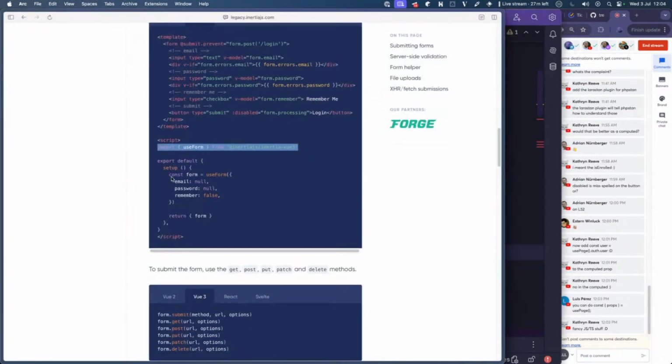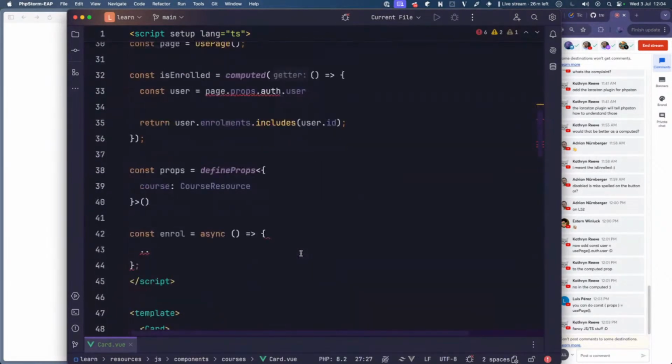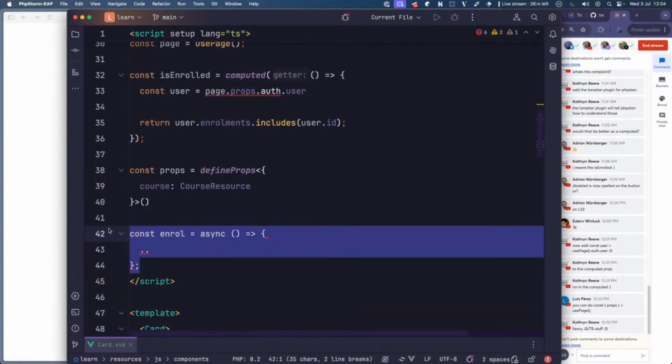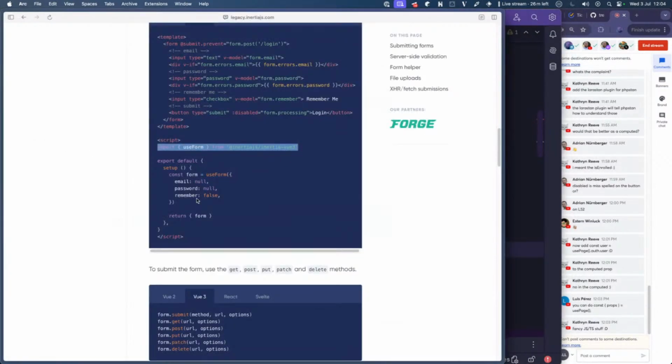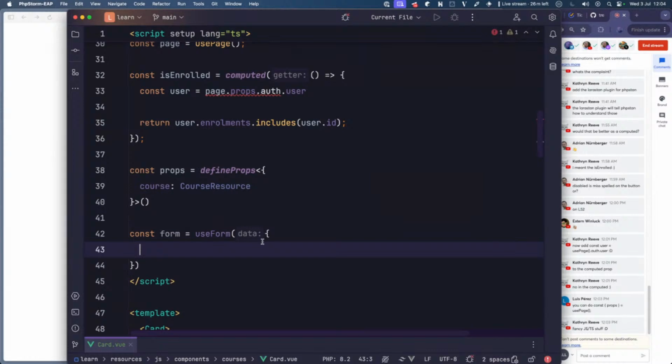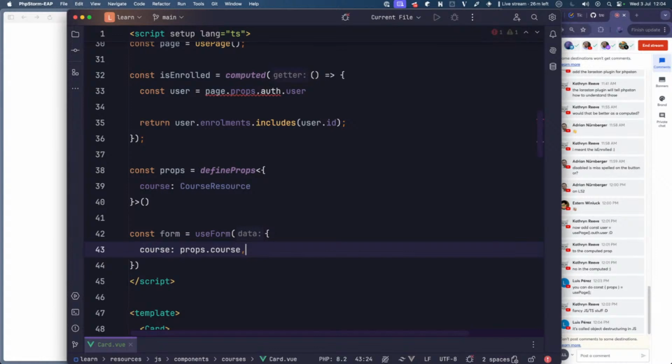And then const form is use form. And the data within this form is just going to be the course. And that's all it needs.